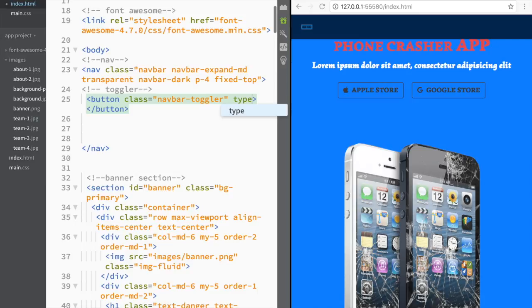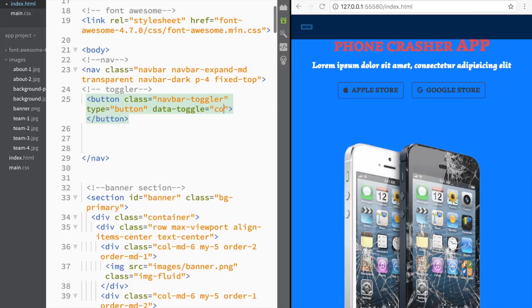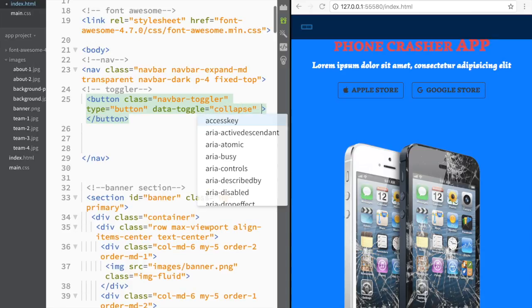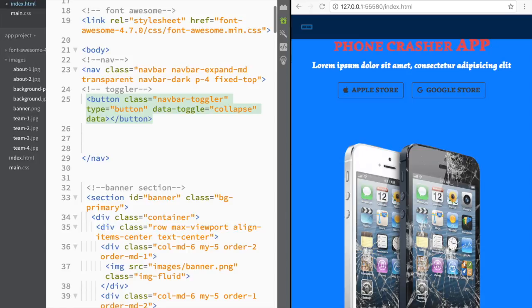Then I'm going to say that this is going to have an attribute data-toggle over here, and we're going to do a collapse. And then over here, we're going to say data-target, right? And remember, the data target needs to be the ID you're going to give to your div lower when we're going to create our unordered list, right? So data-target and nav over here, right?